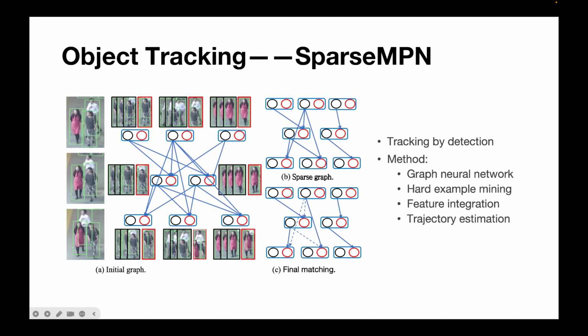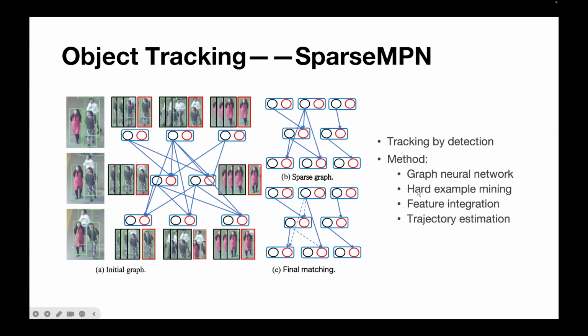The idea is to treat each detection as a node and the possible associations between detections across frames as edges. So our tracking problem is transformed into a classification task: classify the edges in the graph to decide whether they should be connected. To improve the performance of the association, I tried 3 different strategies.